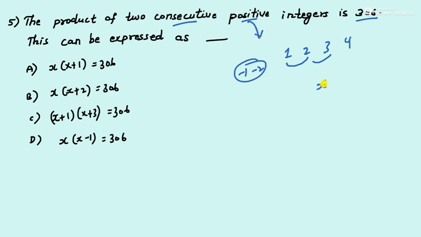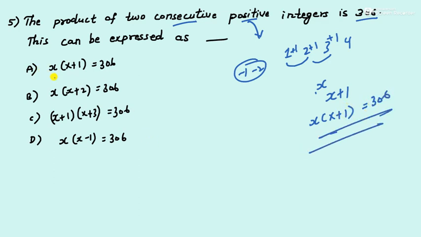So if I write x, what will be its next number? It is just addition of 1, right? 1 plus 1 I am getting 2, 2 plus 1 I am getting 3, 3 plus 1 I am getting 4. So x and x plus 1 are these two positive integers and their product is 306, means x into x plus 1 should be equal to 306. So here, which is the right answer? Option number A is the right answer. Got it? First solve, then compare with the options. Okay, moving to the next question.